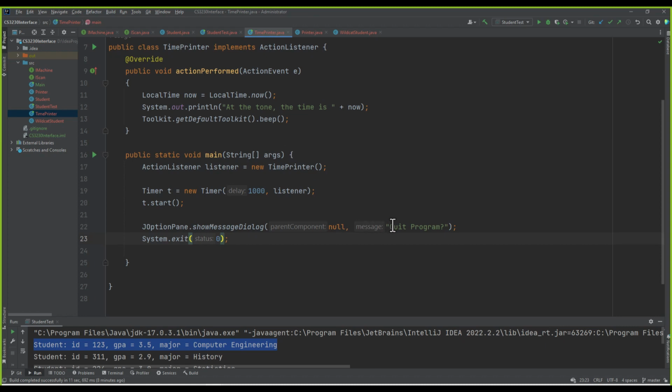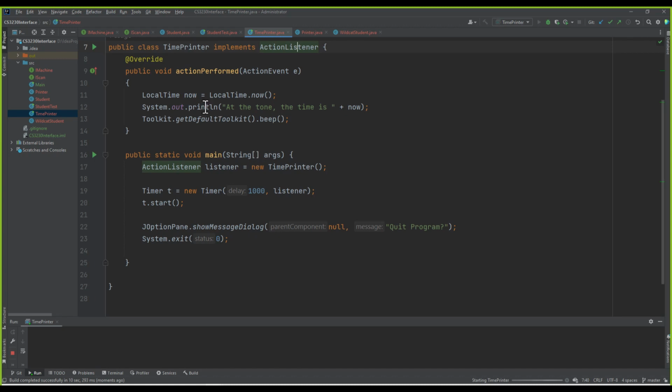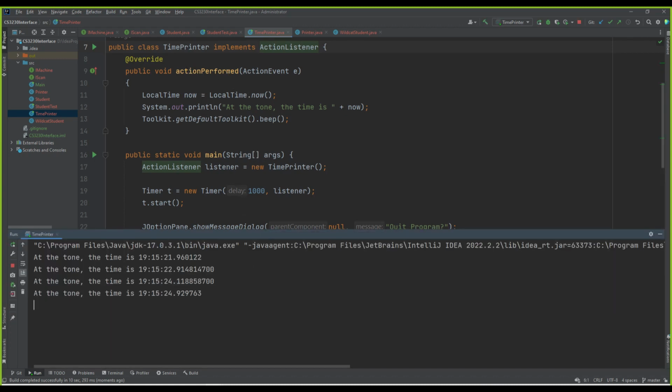All right, so I'm going to go and run this application. Pretty simple, short program, but it involves several techniques: interface, ActionListener interface, and actionPerformed. That's what you see.